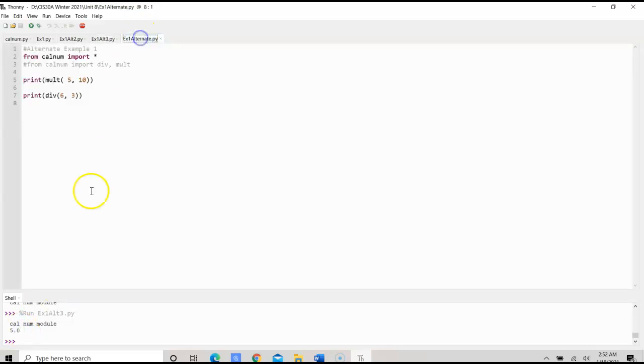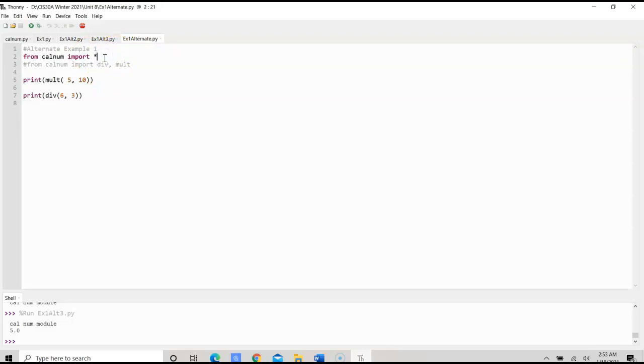Another way that we can use import is if we're not sure what we want to import. What we can do is say from the module name import, and then we can put the asterisk.